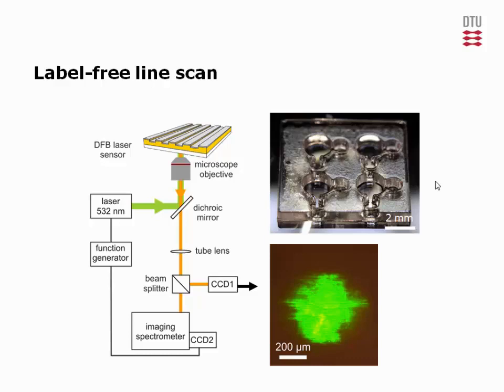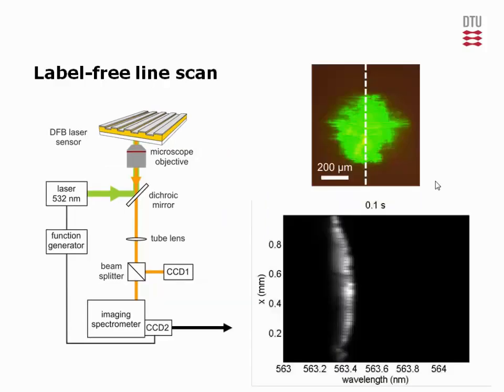So we have seen that. So now how can we then image and measure for different positions? Then let's look at the imaging spectrometer down here. So what we do is we have an image on this CCD here, and we have another image which is hitting the entrance slit of our spectrograph, our imaging spectrometer.